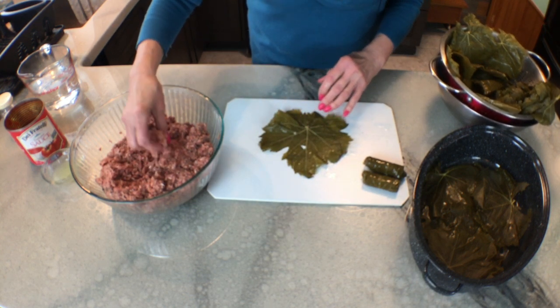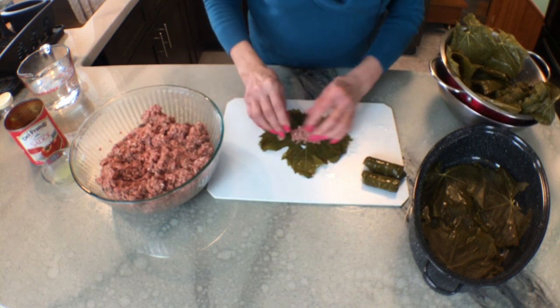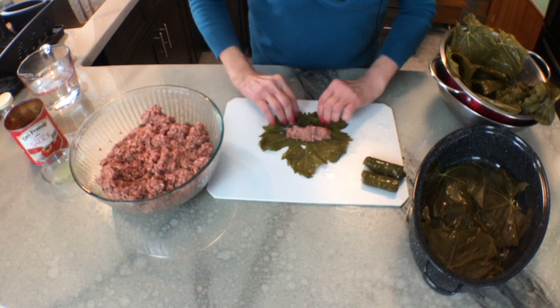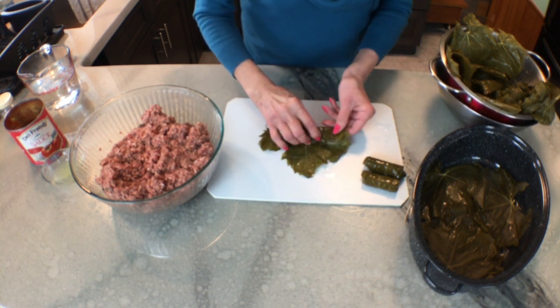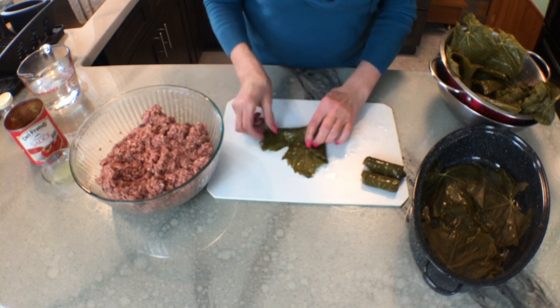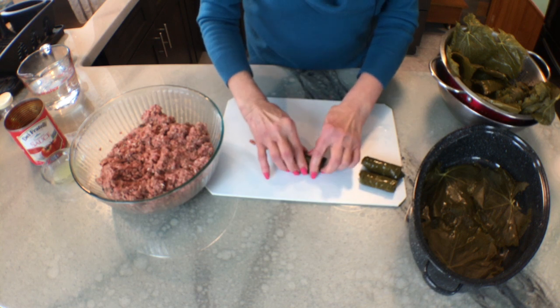So we'll take a mixture. This one's pretty good size too, so we'll add a little bit more in that one. Fold your top over, and then the sides come in, and roll.